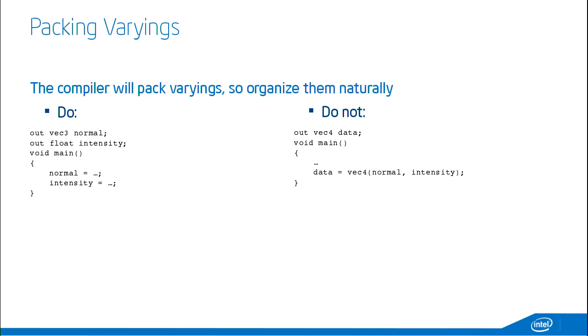So the compiler is going to do compaction of varyings, pardon me. So you don't have to manually pack things. And in fact, doing a bunch of this manual packing has a tendency to trick our register allocator on the vertex shader into thinking that some of the live intervals are larger than they should be. So just write the natural code. If you've got a vec2 and a float, declare them as a vec2 and a float. Don't try to stuff them into a vec3 thinking that you're being clever. You're just doing more work for yourself.